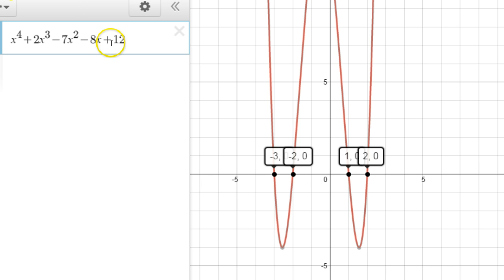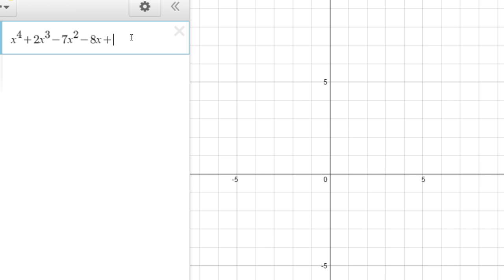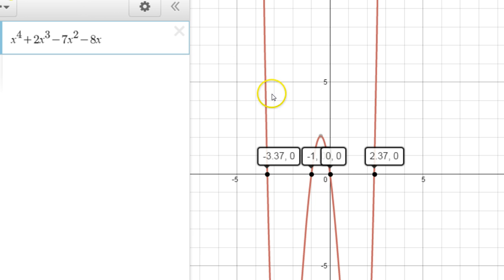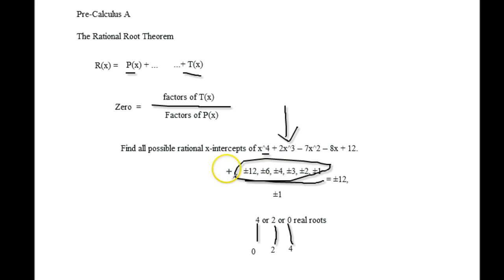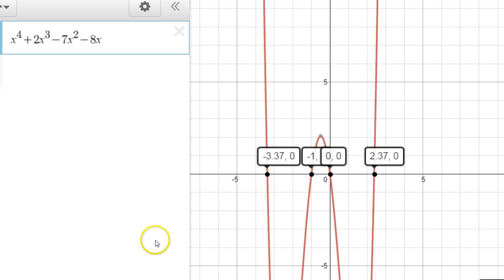Okay, now let's say we went back to something like this. On this one, I would say 1 and 0 are possibles. Now remember, this right here is not all possible combinations. It's just a starting point. So I would have to test this off, and plus I would probably be testing all the factors of 8, to be honest.